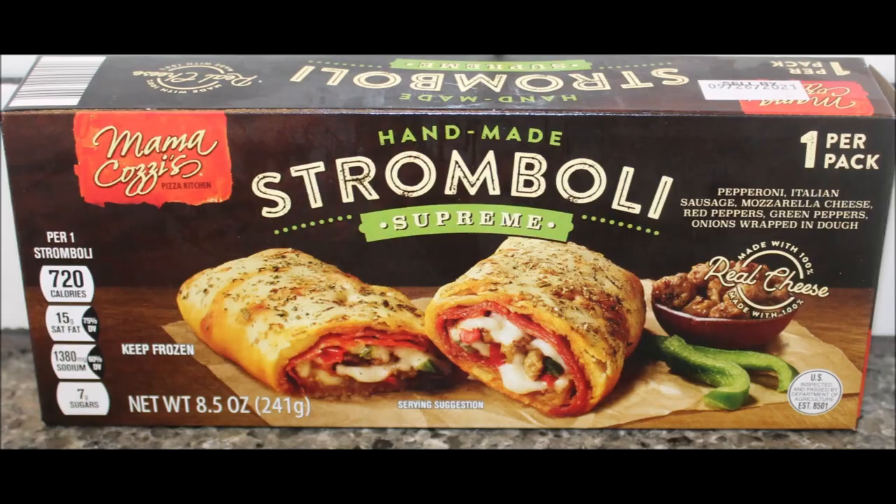I'm going to give it a three out of five — just the middle — because the bread is so doughy. Again, if you get the middle it's really good, but anywhere outside the middle it's too thick and wet on the bottom. It's definitely worth trying if you have an Aldi in your area — three bucks is not much and it's a pretty good sized sandwich that'll fill you up. Just know that the bread might be a little doughy on the ends. The flavors are actually closer to a four, but the bread brings it back to a three.